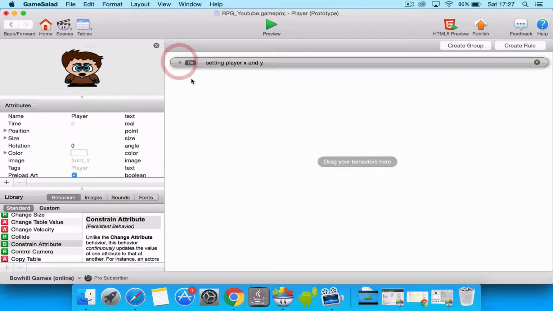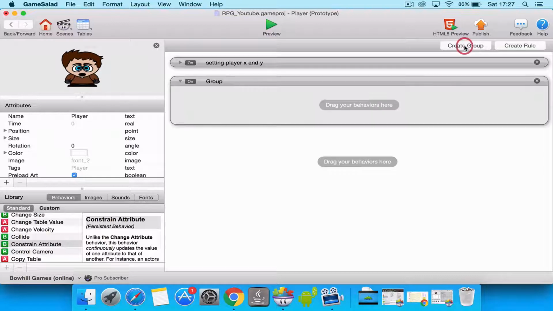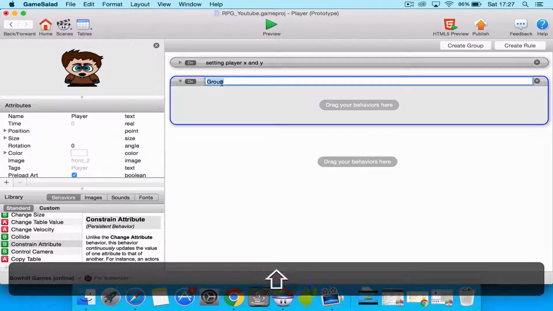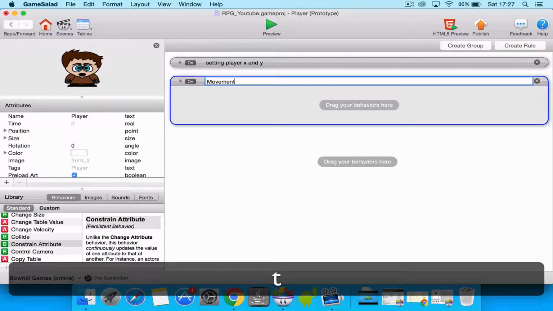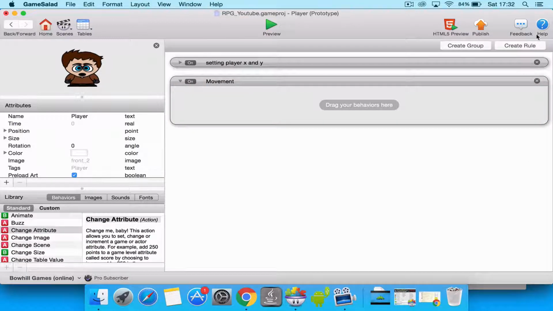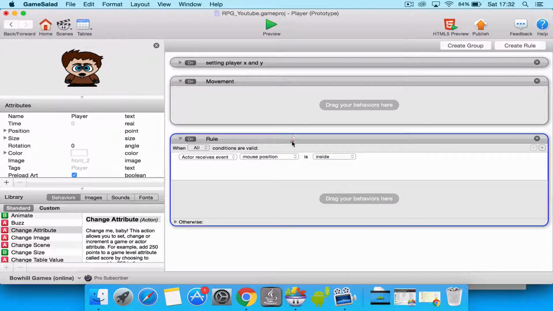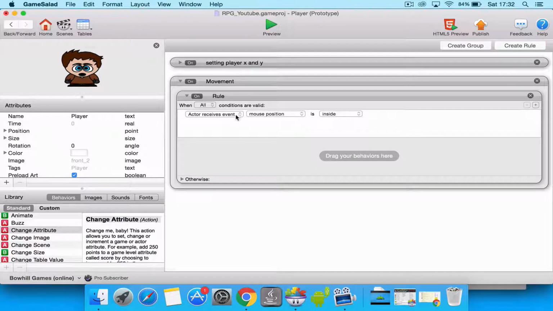So now we're going to focus on the physical movement of our player around the screen. Before we do that, remember when I said we want to know if the player is in motion at all times. So we're going to create a new group, we're going to call this movement, and this is where all of our movement controls are going to be kept. And we're going to create a new rule, and move that into the movement group for us.